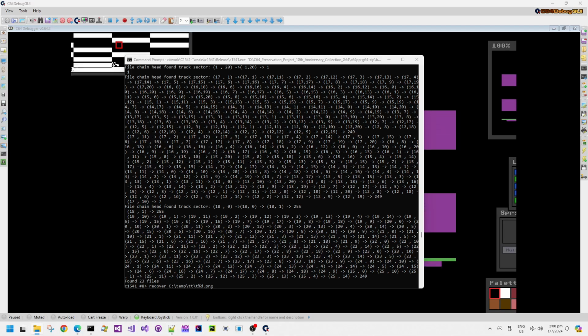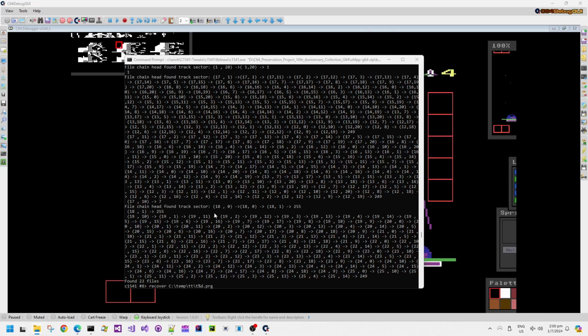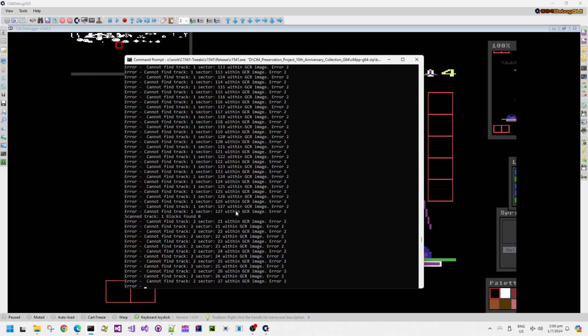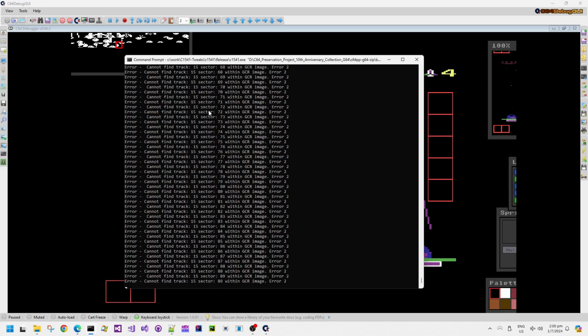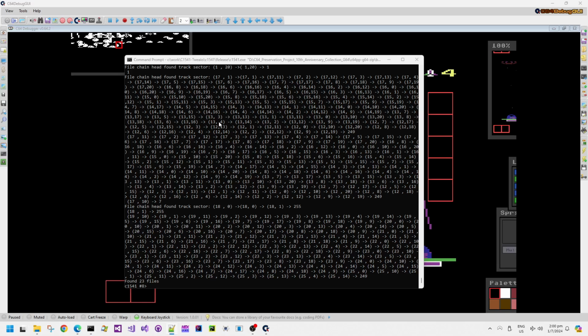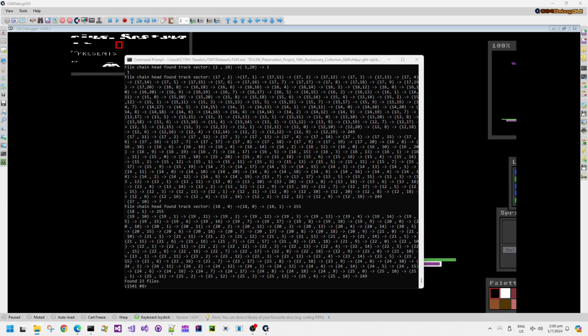Sometimes disk images, especially original disk images like this one, do contain hidden files or files that were partially deleted or left deleted by the developer or during the mastering process. So I'm using my added recover command, which basically looks through the disk image and tries to find unreferenced block chains within the disk image that do not appear in the directory, and then it saves them out.